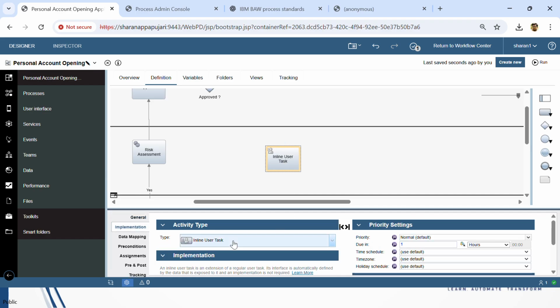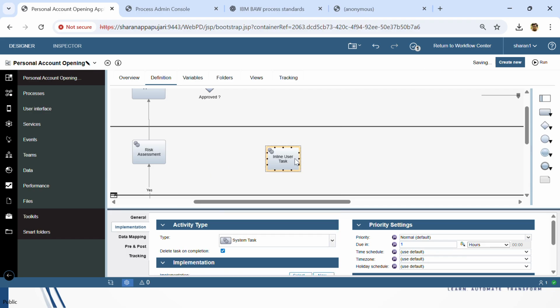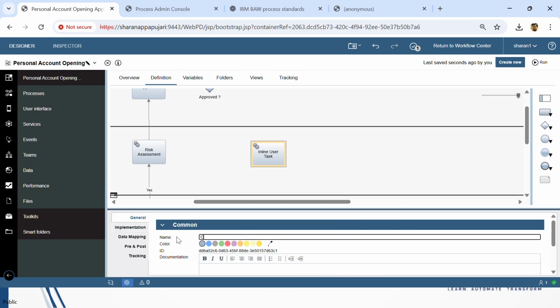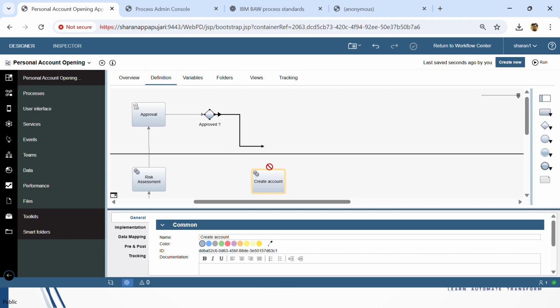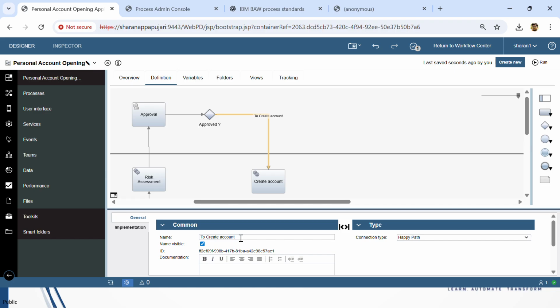Again, account creation is a system task. Create account. In this case of yes, approval is yes, so this I can say create account, which is yes.